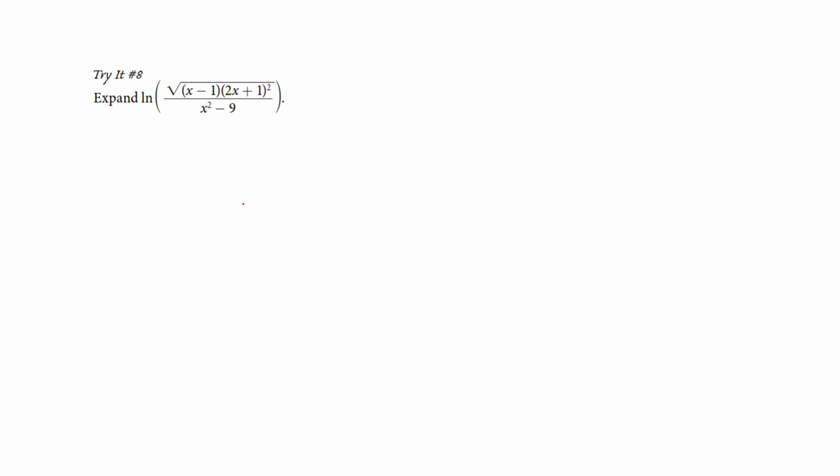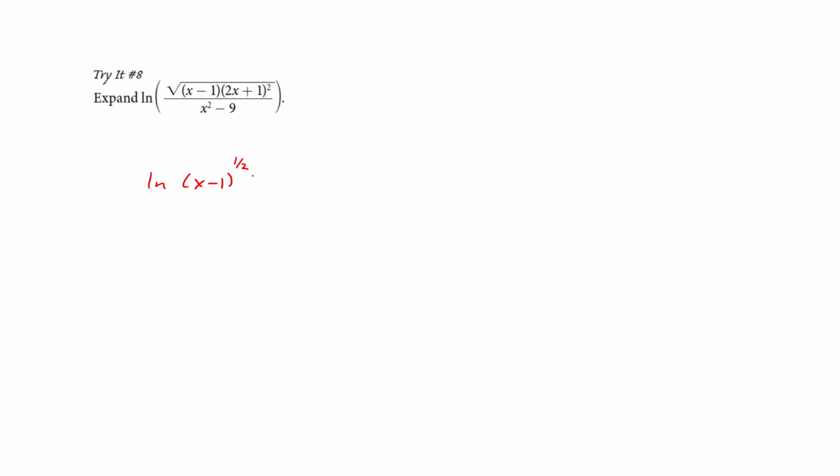Okay, now you could try this one if you want to. This one's pretty complicated. I'm going to turn everything into an exponent and move everything to the top. So look what I would have. Everything on the top is inside of a square root. So everything up there is going to get a 1/2 power.